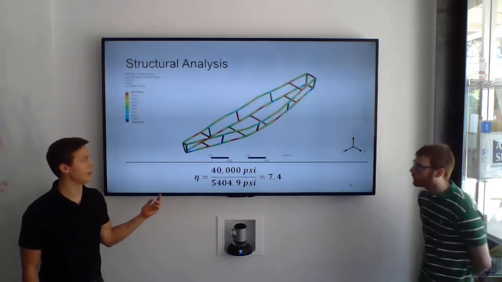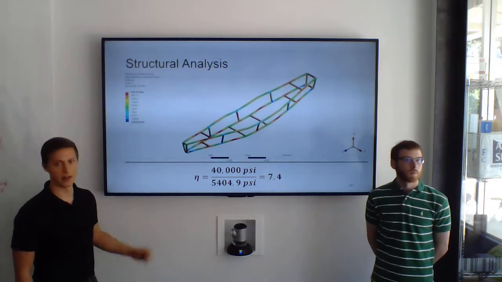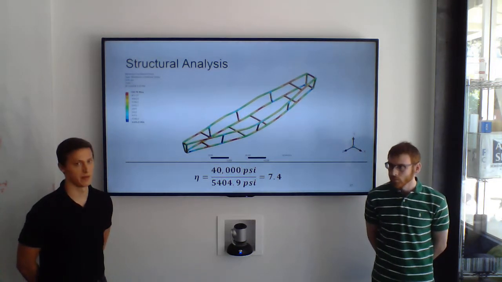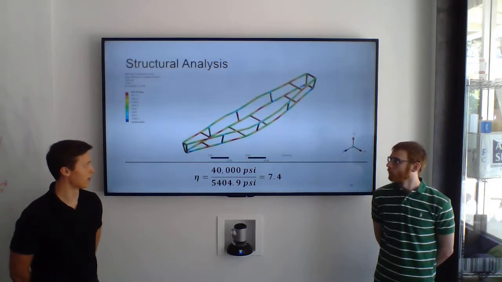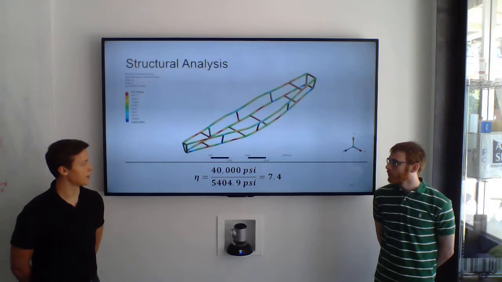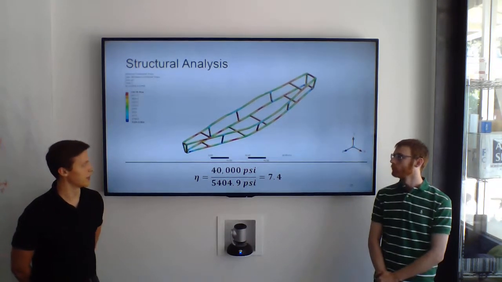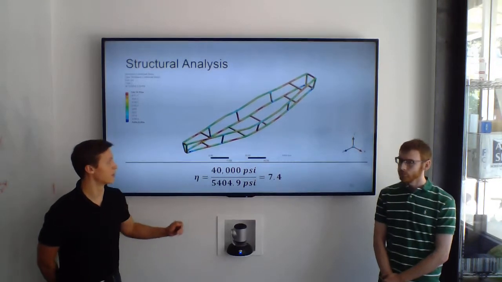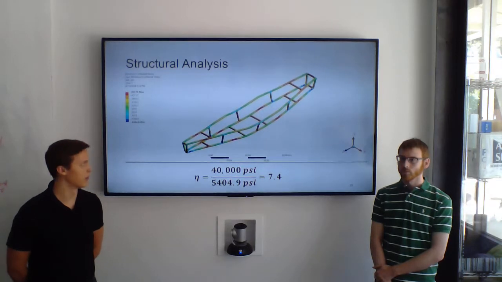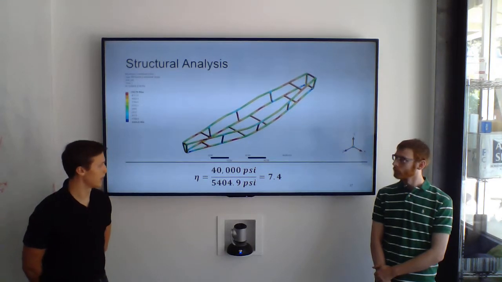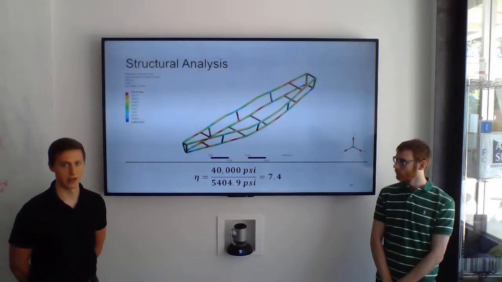Here we again made two primary assumptions in regards to how we model this force. The first being that in an absolute worst case scenario, both ends of the kayak at the front and the back would be elevated off the ground, which allowed us to model them as fixed structural supports. And the second being that a rider over a normal maximum weight capacity would be at the center, which was modeled as 4 downward facing forces of 75 pounds each, resulting in an effective 300-pound load. So this structural analysis ultimately gave us a maximum stress of about 5,400 psi and a factor of safety of around 7.4.